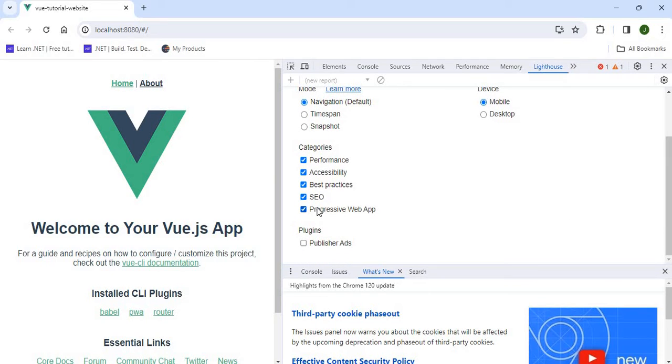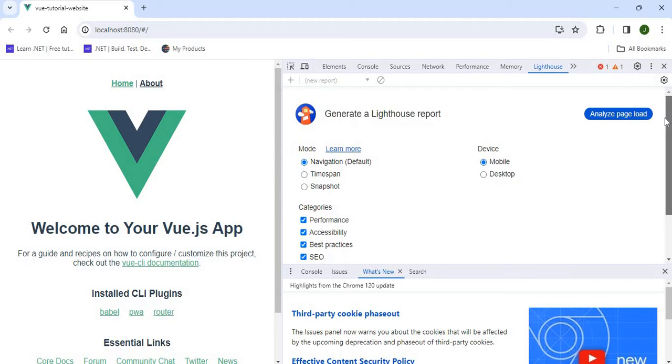I could audit it to see if it is optimized for searching, so if it has SEO, and also if it's a progressive web app. So when you get some time, you can try that out. If you're not familiar with what a progressive web app is, you can do some additional reading and see if that is a beneficial avenue for you when you're developing your web applications.